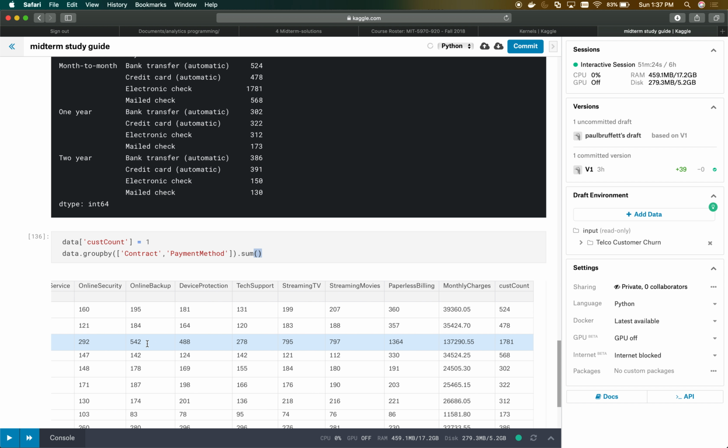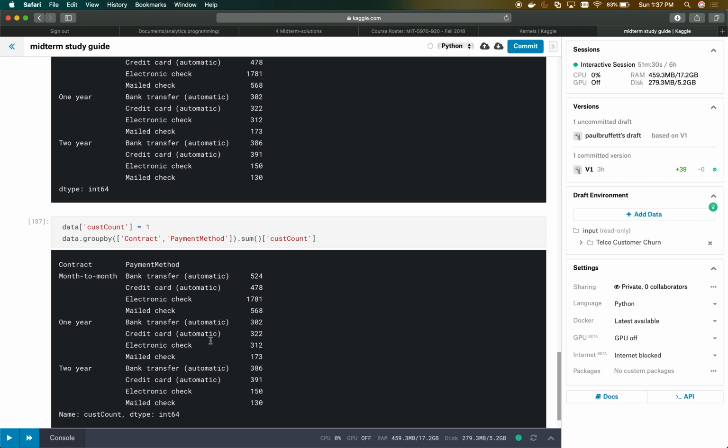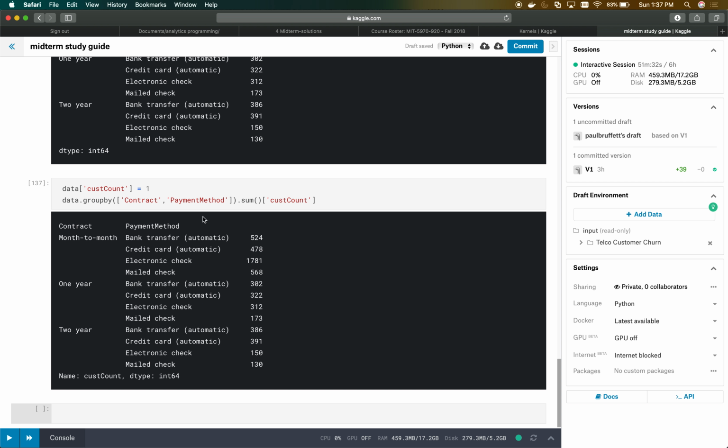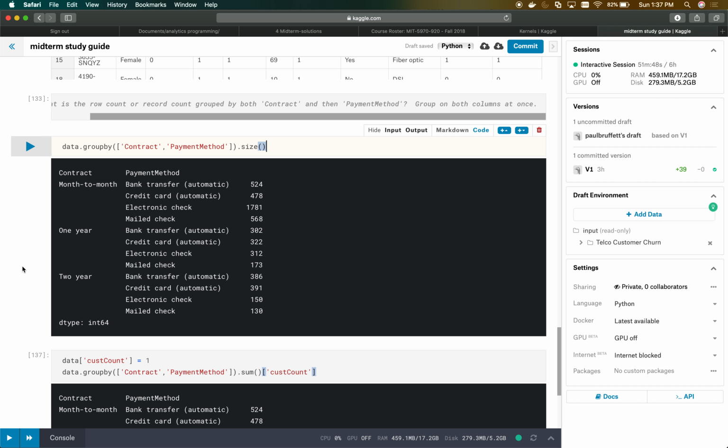You see here I get a bunch of records back, so what I also need to do is filter that. And so this is the exact same. This would give me just as many points, but I would have had to have filtered this right here, just like I did, but I could use this sum instead. You can see here the size function is a little bit shorter, right? I didn't have to add a new column, I didn't have to do any filtering, but you can do this either way if you wanted to.